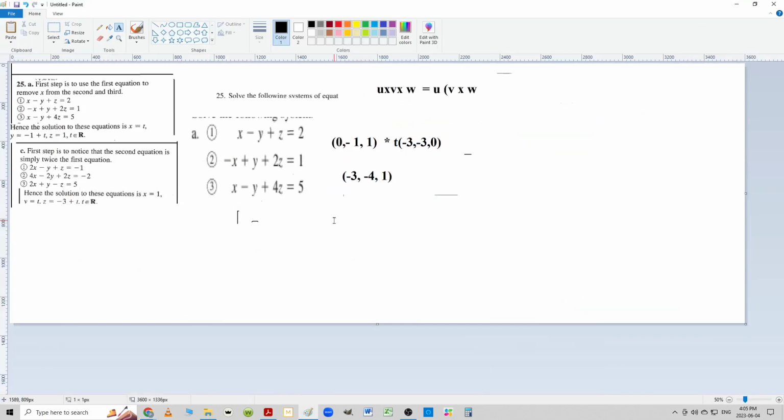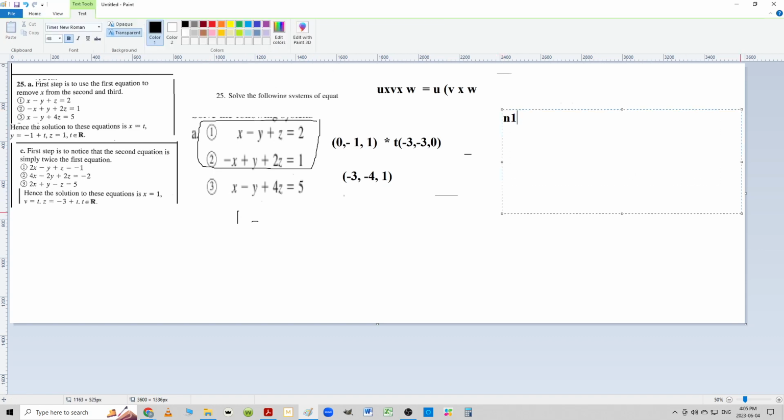So to run through the steps again: where three planes meet is the same as where two planes meet. So step one, find the normal. Normal 1 is equal to 1, comma minus 1, comma 1. Normal 2 of the second plane, the two easiest planes to use, 1 and 2. Second step, it's the same as that other question. The cross product of n1 and n2 will be the same as the directional vector of the line of intersection.